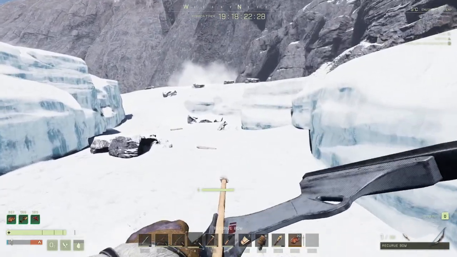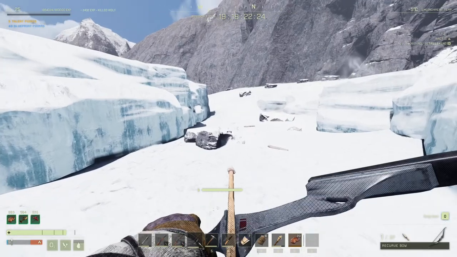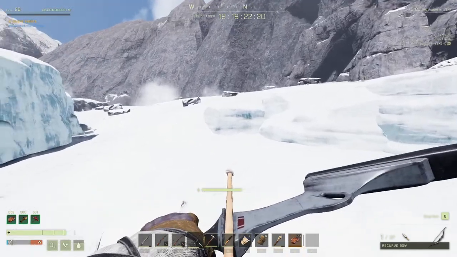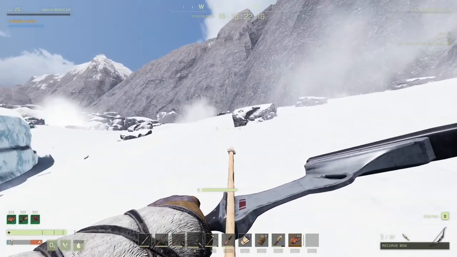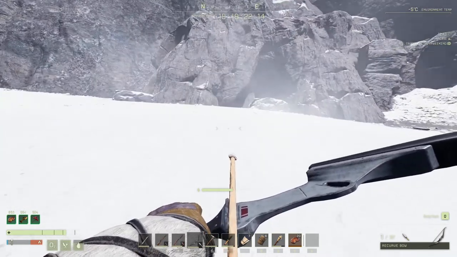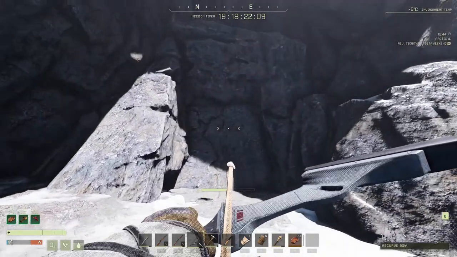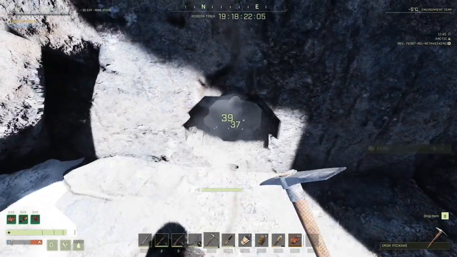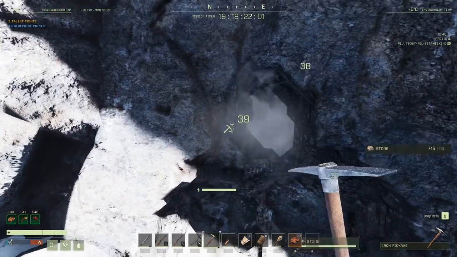See, there's another one waiting for us. There we go. Have fun. This is like floor is lava. Oh my god. What is that? Oh, that's another cave. If you guys want to check it out, sure, go ahead, but I'll show you guys.